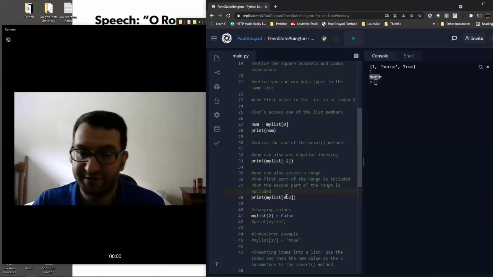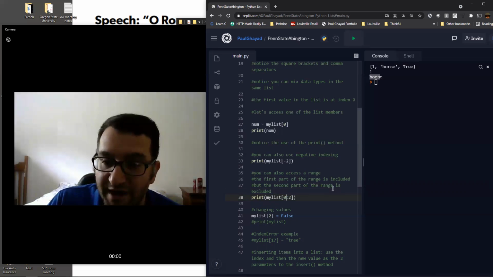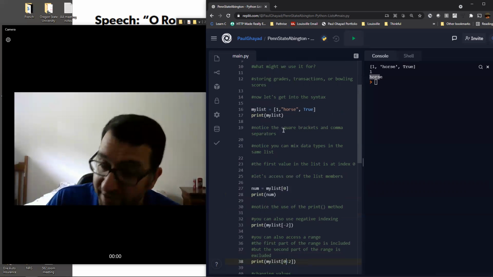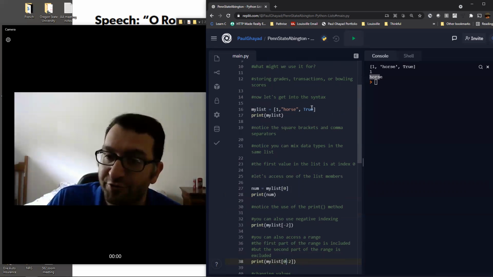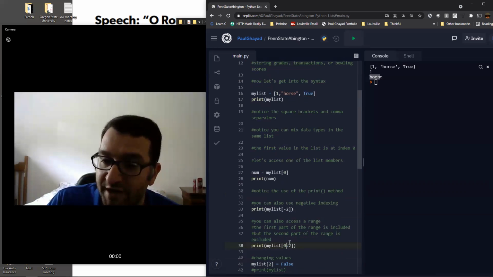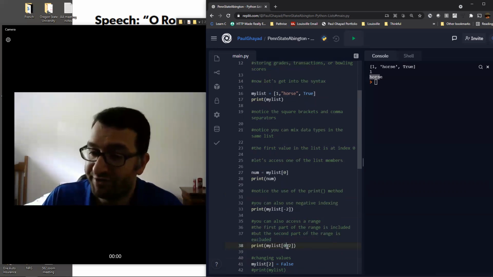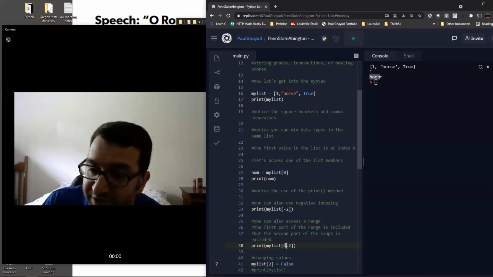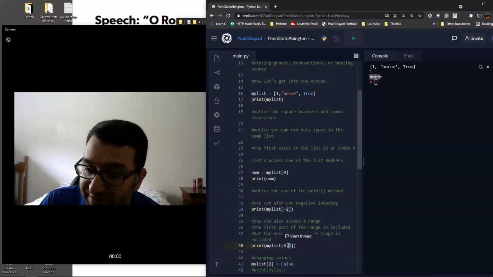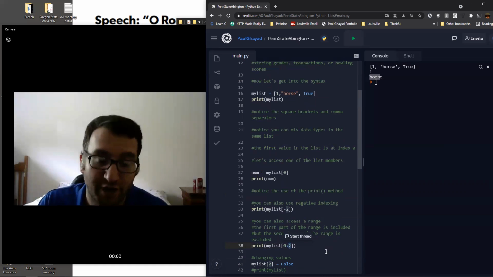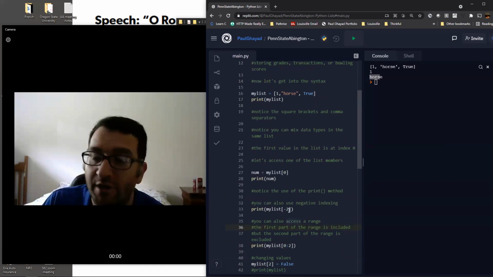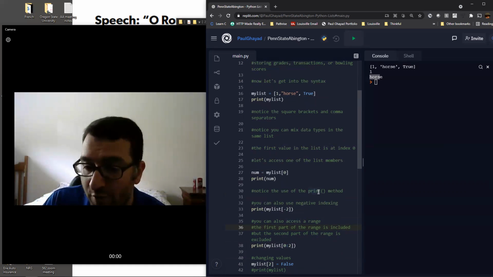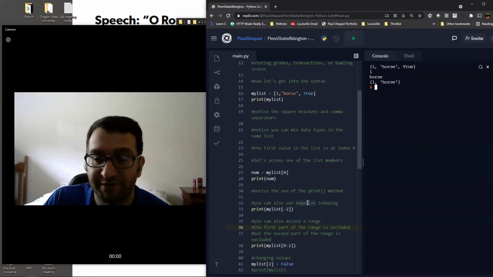So what that means is that the element at index 0, which is 1, is included. However, the element at index 2 is excluded. So true will not show up. So what this is going to print is a list that has 1 and horse in it, because horse is at index 1, which is also included in addition to the 0. It's just the 2 that's excluded, just because that's the rules of this range syntax of the Python language. So let's see 1, horse show up in the list. And it does. Great. Just as we expected.